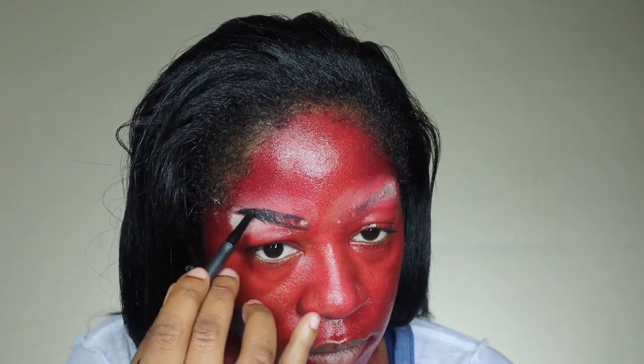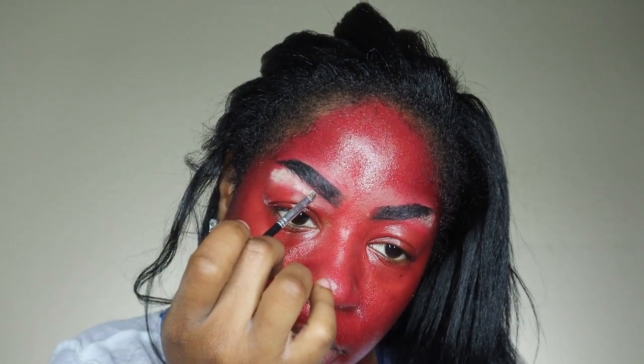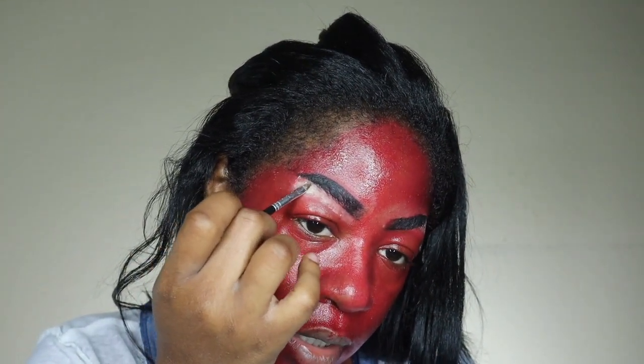I'm going to take translucent powder and try to camouflage my eyebrows a little bit, because they are going to go straight up in the air. Okay, so now I'm gonna take some of that same translucent powder and go underneath that eyebrow just to highlight it a little bit.